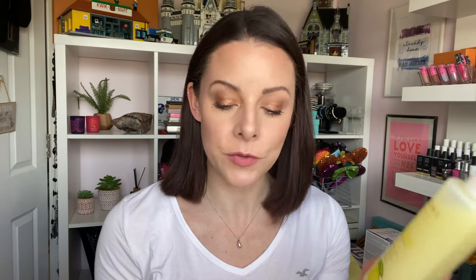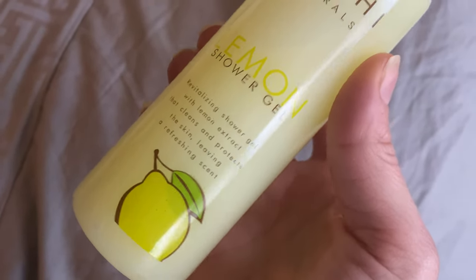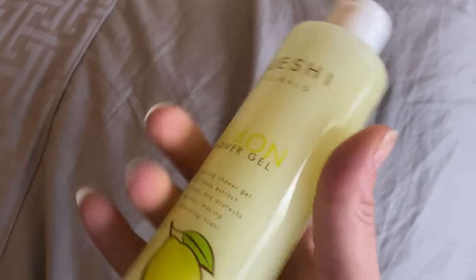The last product is a lemony, zingy, fresh shower gel by Kashai Naturals — a full size worth £5.70. It's described as a natural shower gel that cleanses and protects skin throughout the day, with lemon and chamomile extracts, respecting your skin's natural pH and leaving a refreshing scent. My fear was that lemon might smell like a kitchen cleaning product, but it doesn't — it smells like holiday, really fresh and uplifting. It creates a lovely gentle lather, and it's going straight back into my shower. The scent is fresh and summery rather than overly feminine, and a really great size.